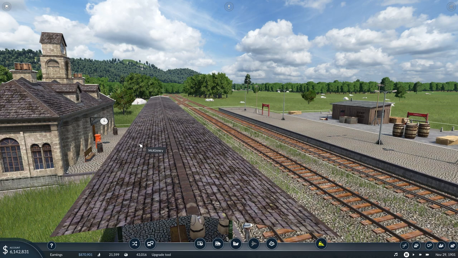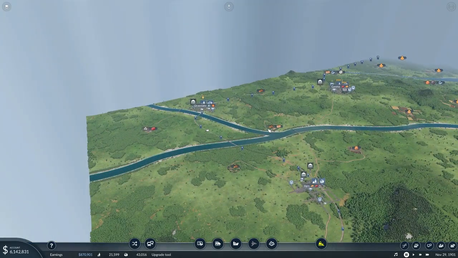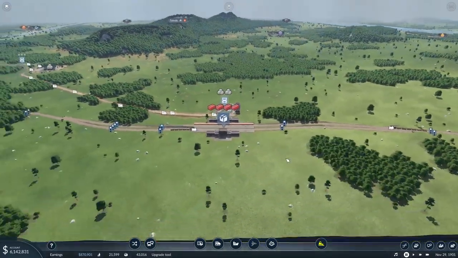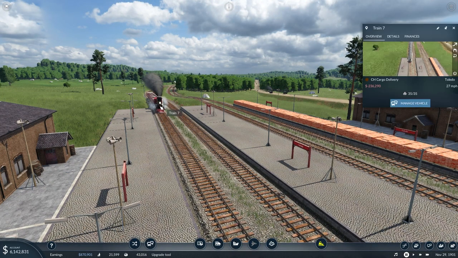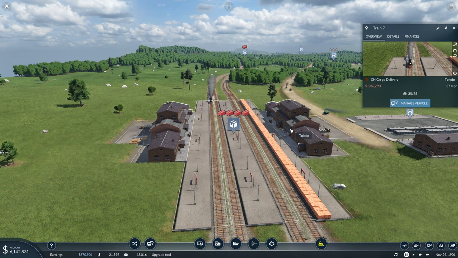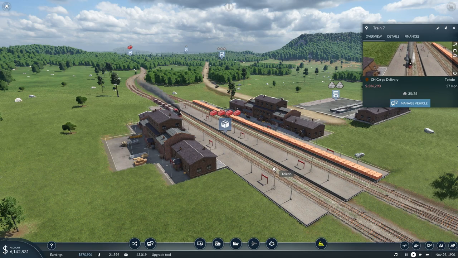As you can see, we're here in McKinney, and this is where we're going to start our building. But the first thing we're going to do is come over to this side of the map and go into our Toledo Cargo Hub. The reason I have it paused is because Train 7, our cargo delivery, which is just a terrible name for the line, but it is what it is, is coming into the Toledo station right now. So we're going to see how much money we make off of the 35 units of stone here. Let's unpause and see it come into the station.